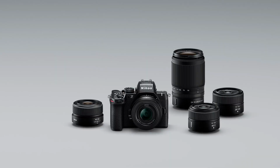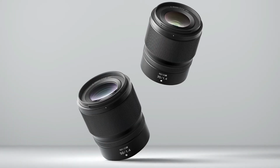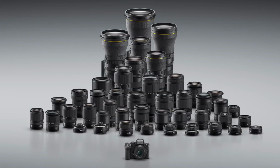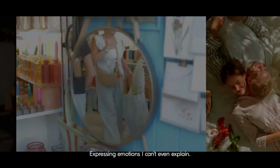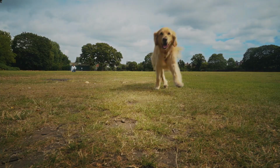So as with the native lens systems, Nikon and Canon, I'm sure, are working on affordable prime lenses of different focal lengths. So all in all, I think this Nikon Z52, despite little negatives, is a significant improvement to its predecessor, and this itself means it is a highly recommended camera for anyone looking for a new mirrorless camera. So the pricing is right here, and I think it should make some noise in the market as well and disturb the competitors. So these are my thoughts on the new Nikon Z52.